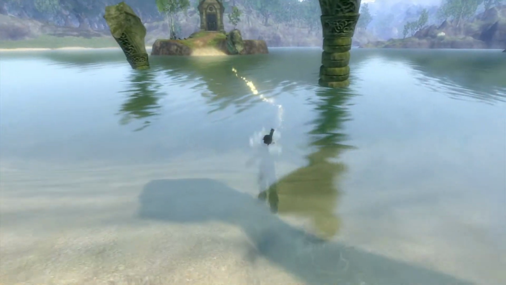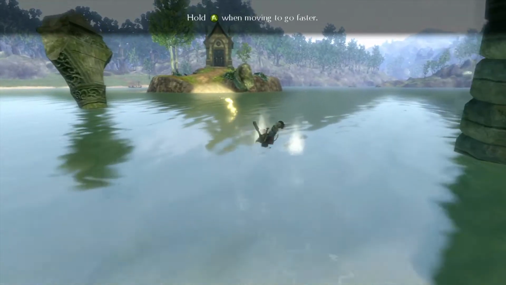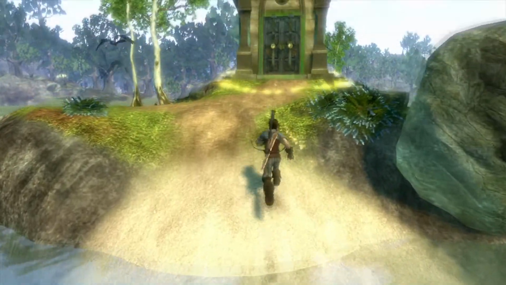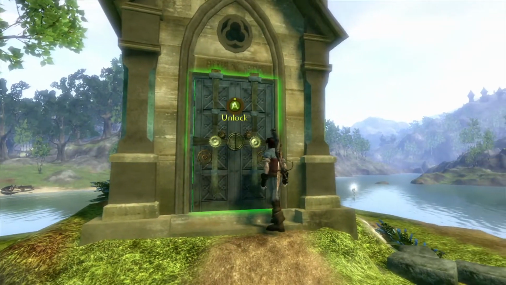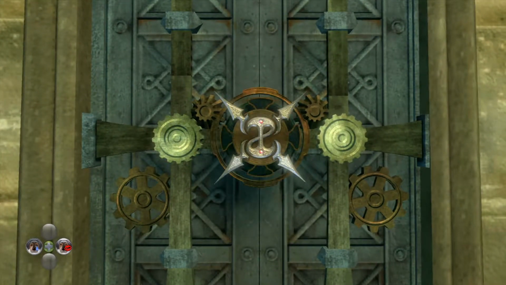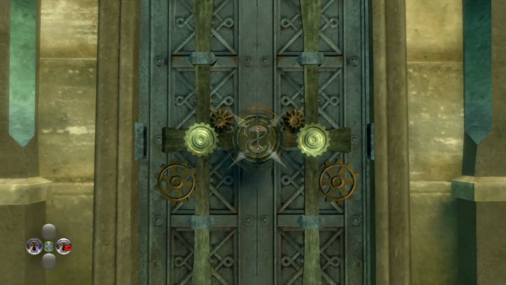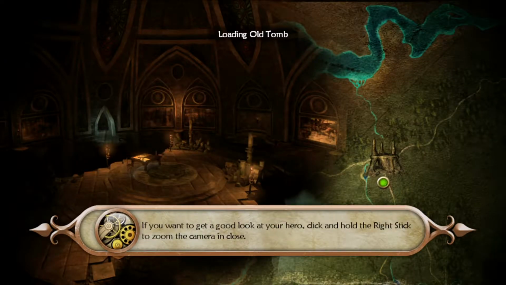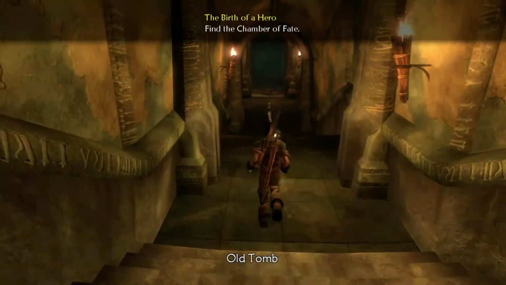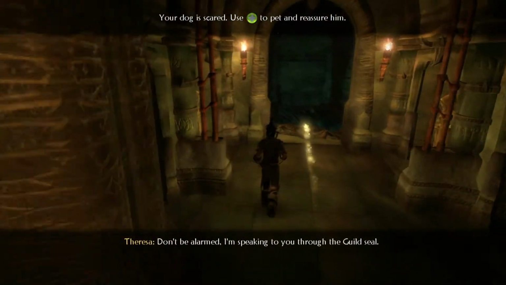Alright, over we go. Oh, you can hold A to go faster. Okay, cool. A lot better, actually. Can you do that on land as well? You can. Okay, that's handy to know. Unlock. Loading the old tomb. Very nice. Okay. Bit spoopy, but it's fine. We can do this.